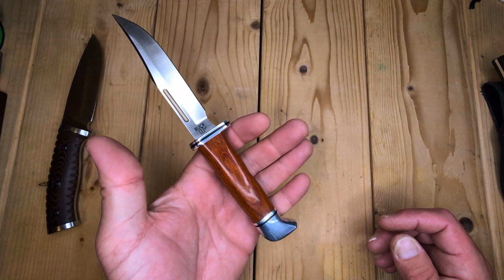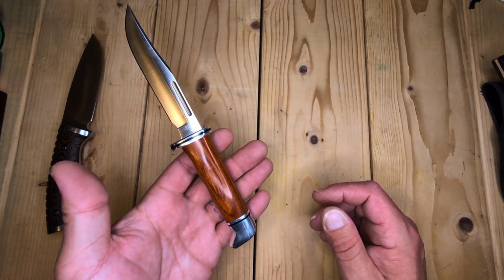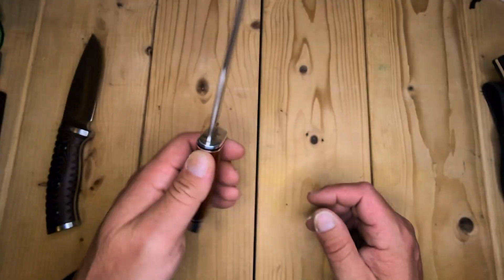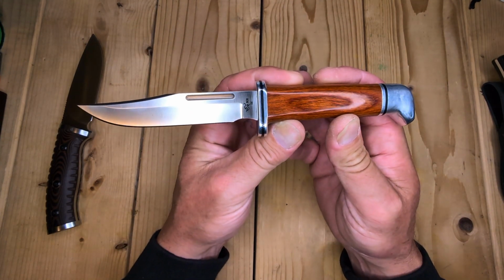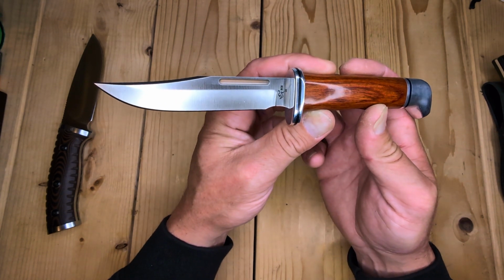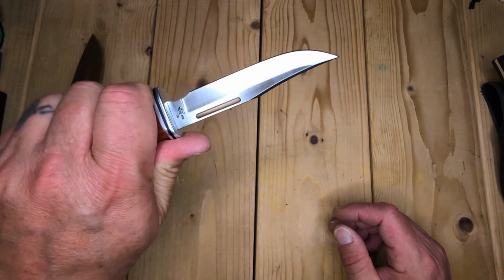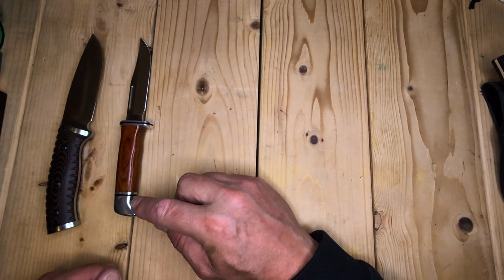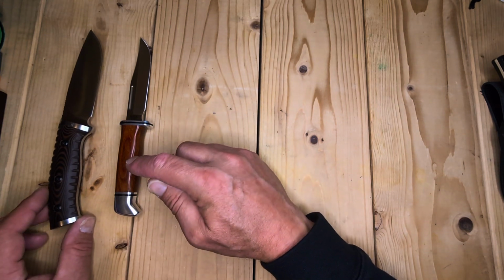This is extremely light with the wood, the aluminum pommel and guard, and the D2. Compare it to a 119. I should have a scale so I could give you guys an idea. Extremely light, but this is the same size as a Buck 110. Now, the handle's smaller and the blade's longer, and on a Buck 110, the blade's smaller and the handle's longer. But absolutely great knife, razor sharp. Highly recommend them. I think this is the Heritage Series, or if I'm not mistaken, the Heritage Series was Cocobolo and Brass. These are a web exclusive.